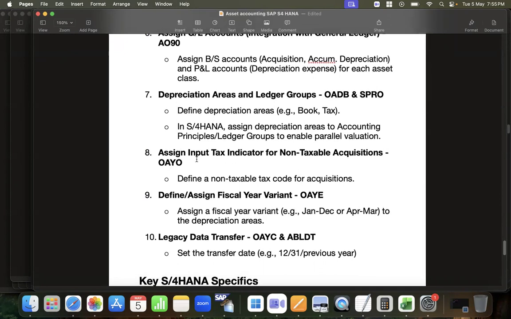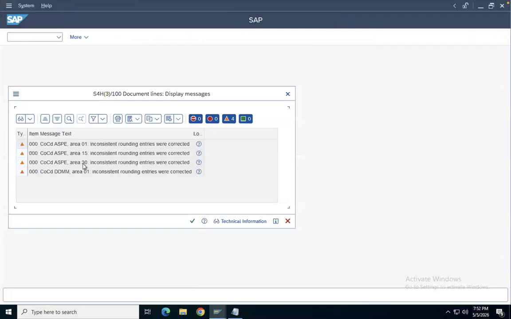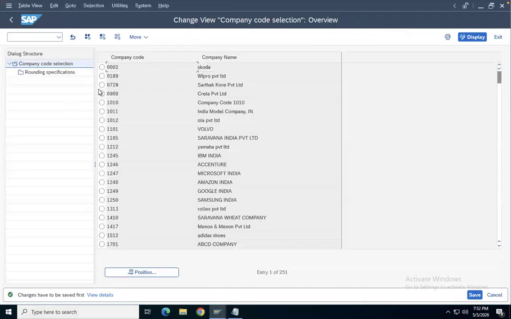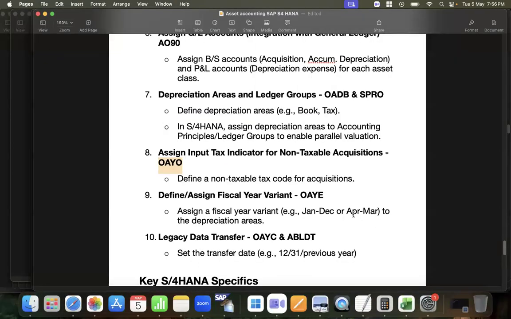Now nothing is there in this, but we have to define this also, at least with 0. OAYO. What is this? Company code selection, rounding. What was the transaction code?